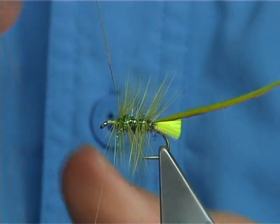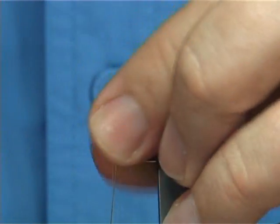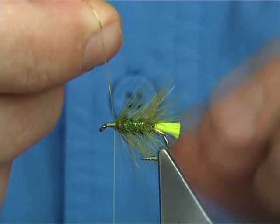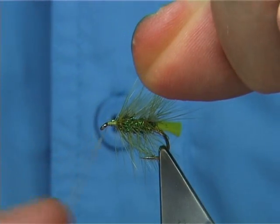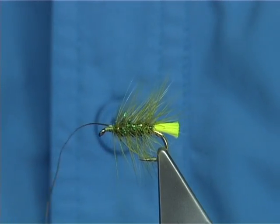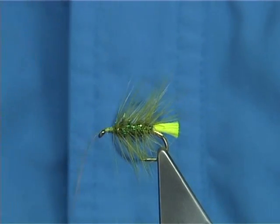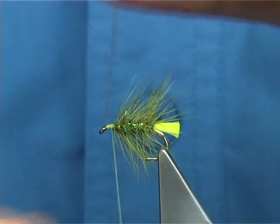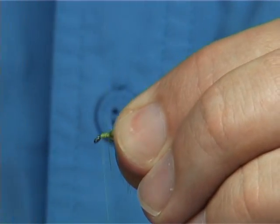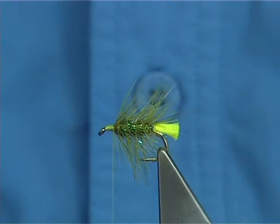Just bring your rib up through, tying in the hackle. You can break this off. Now, before I bring the last turn of the rib in front, just pull everything back and bring it up. Bring the thread with it and put a 90 degree bend into it. Just be careful at that point, because you could cut your thread. And then I make sure I secure this down. It's important that it's really well tied in, because it is holding quite a bit of the materials onto the hook itself.